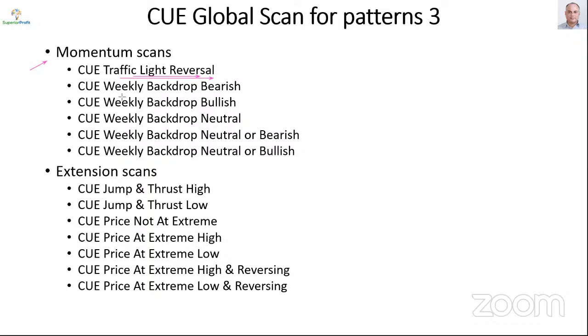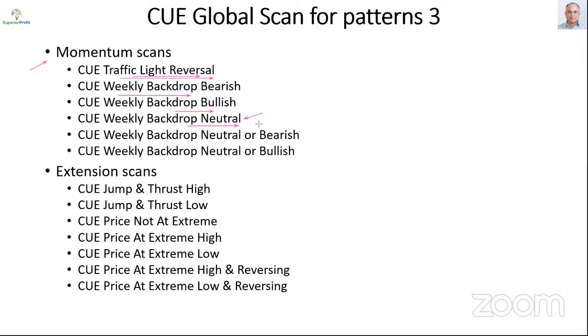And if you want to check the weekly backdrop before scanning for daily pattern or trade setup, then you may use these weekly momentum scans. Weekly backdrop bearish, bullish, weekly backdrop neutral. When you may use weekly backdrop neutral: there are trade setups where we don't need a bullish backdrop for a long trade. For example, headwind, we don't need that.